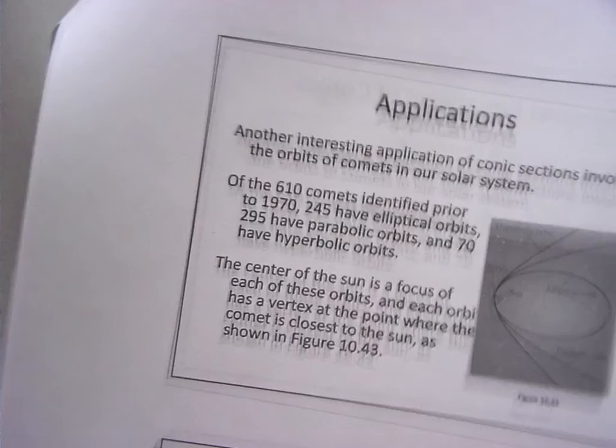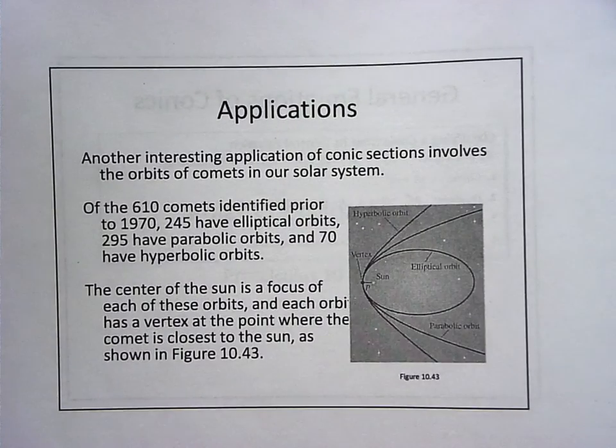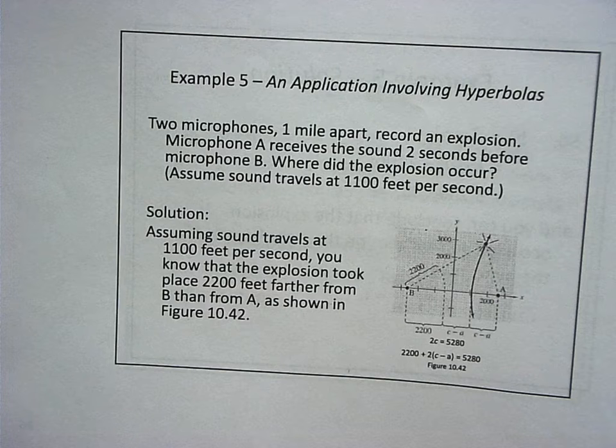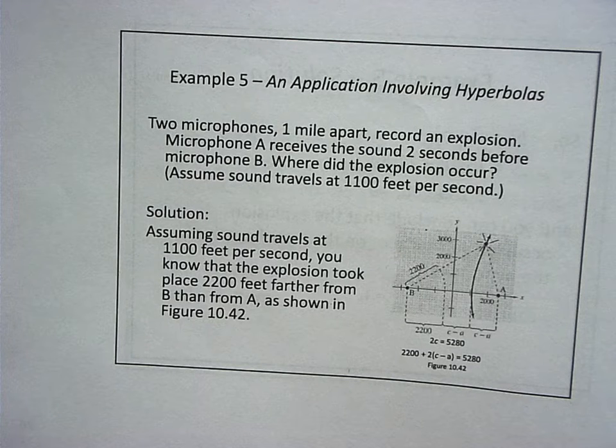Let's see. One thing application-wise, there's a couple different places this is used. Let me actually do this first. One is when you're doing essentially echolocation, sort of. If you're actually trying to find something by a sound, in other words, sonar. You ever see out at the airport, they have those giant radar dishes? Now, notice though, they're not a parabola pointing one direction, right? They literally have two sides. Well, that's a hyperbola.